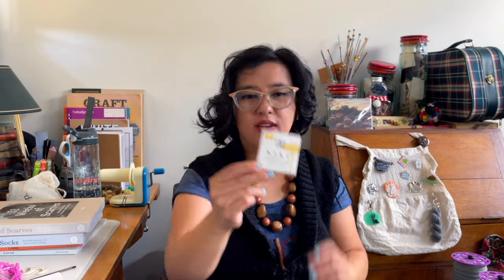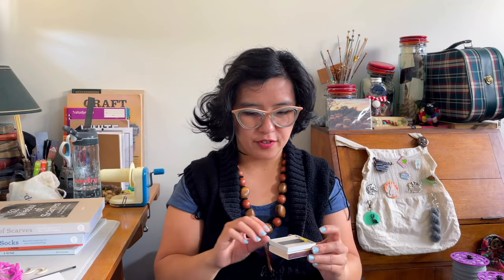I have a couple of boxes of these here, and I like these ones because they're just little, so they're not going to burn for a really long time. They burn through really quickly, actually. And then it's also not as strong of a smell, because I feel like a proper length stick of incense would be too overpowering for me, especially in the size of my craft room at the moment.